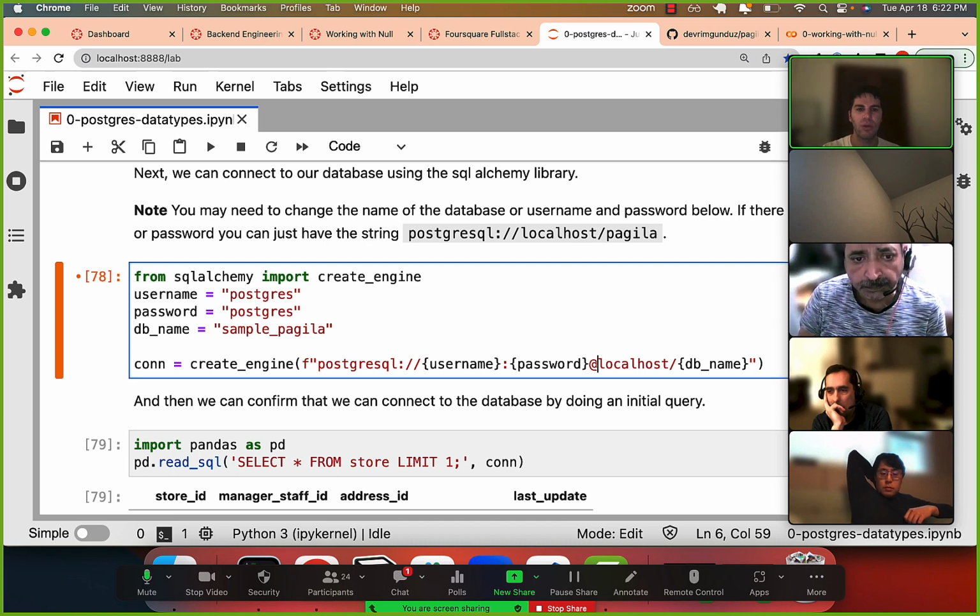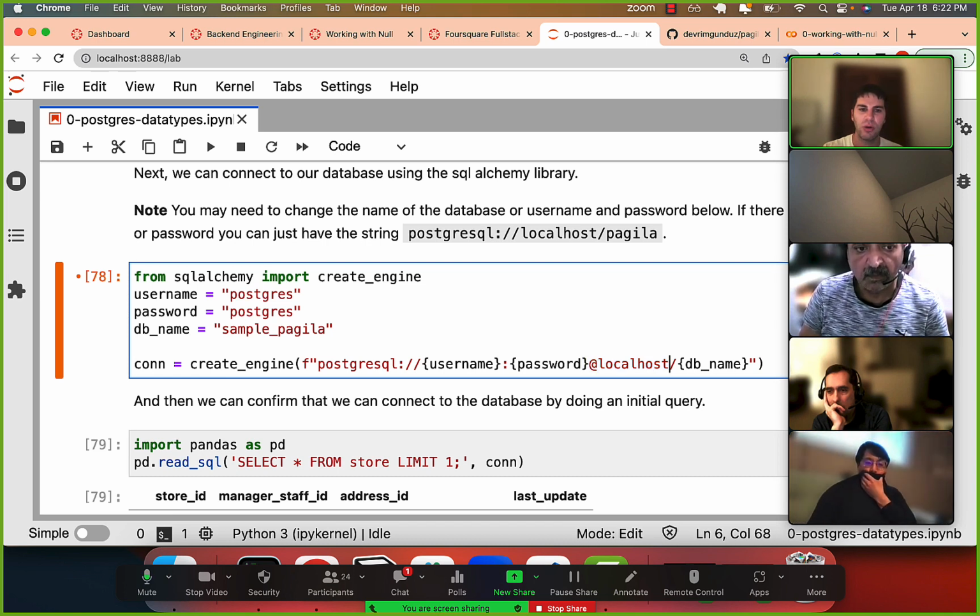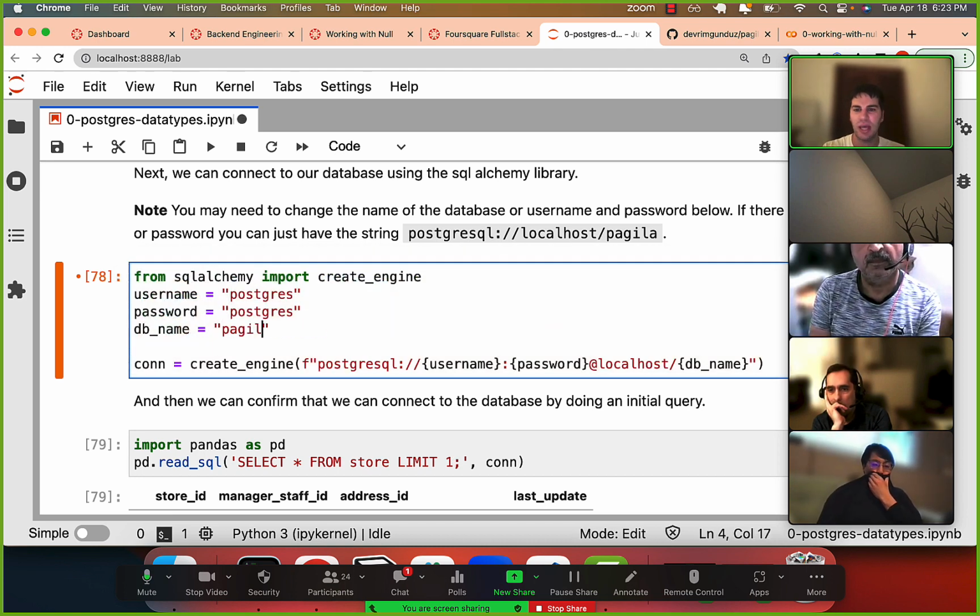The host is specifying where, like here it's localhost, but it could be on an AWS machine. It's the IP address or localhost. So here it's localhost, and then finally a slash and the database name. The database name I think I used was pagila_lecture, so I could change that here.